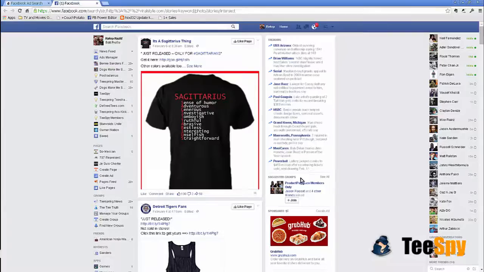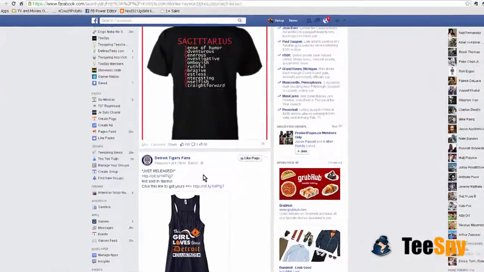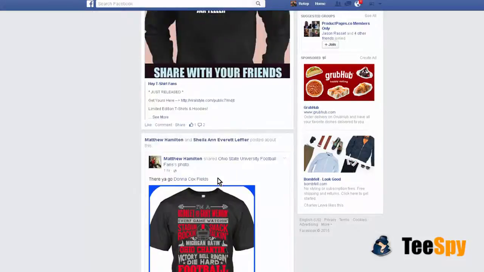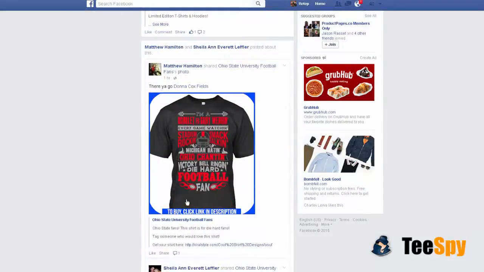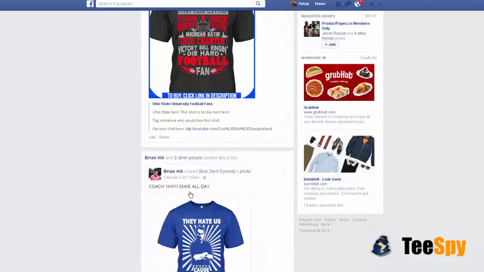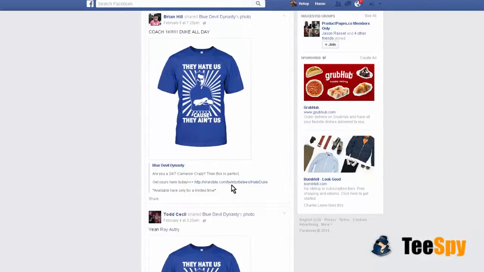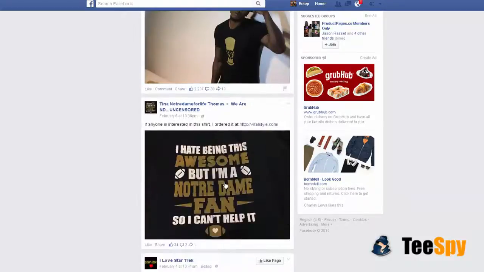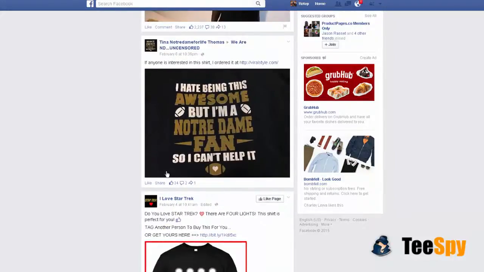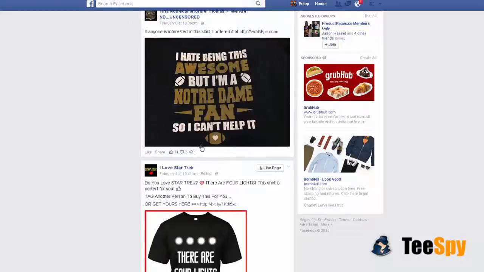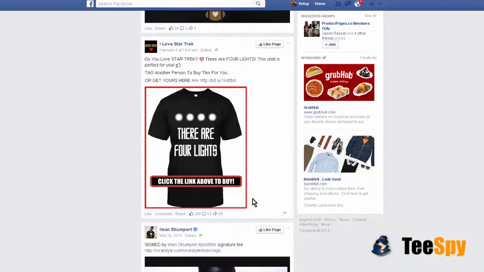But anyway, so back here, now we can start seeing some shirts that people are advertising that are launched on viralstyle.com. So I kind of just scroll through, check out the shirts, until I find one that I want. That's kind of easy. Obviously, a little more loose on trademark issues here. I don't think that would fly on Teespring. This one's interesting. Let's see how this one's doing.